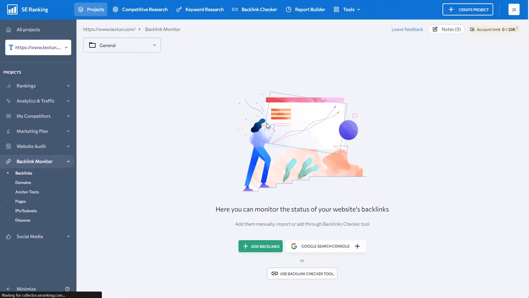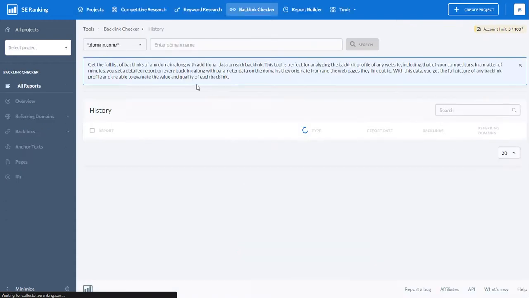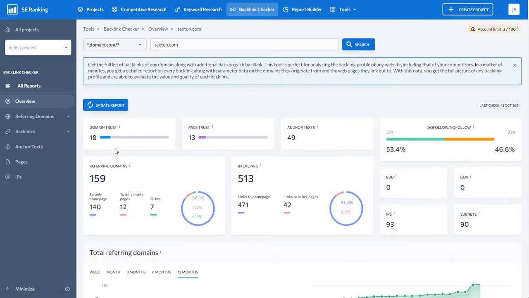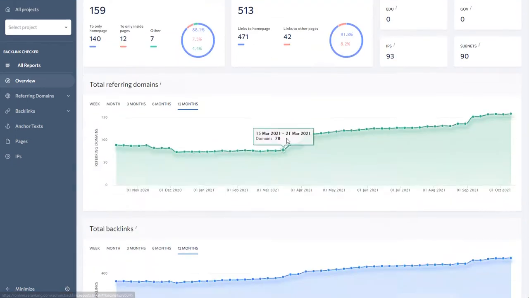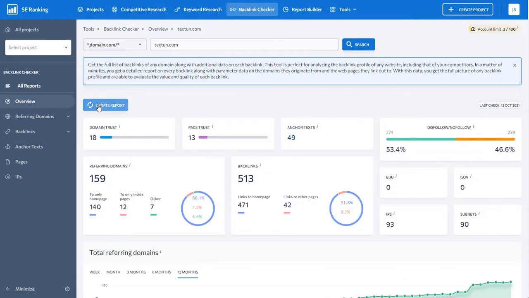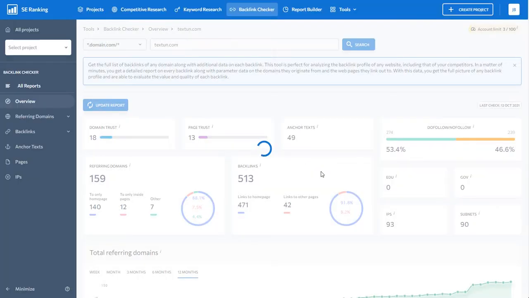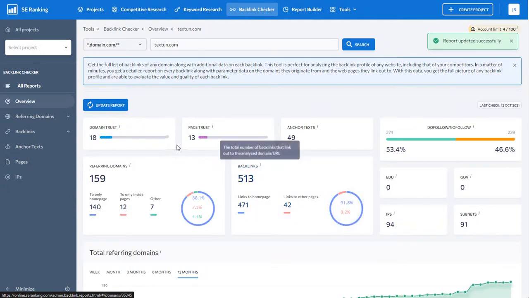and then you enter in, when it's loaded, for some reason it's a bit slow, it's probably my internet. After it's loaded, you just enter in the domain. So I would enter in the Texton domain. You can see I've already entered it, so it's already down here. If you were to click on that, you could even update that, and again it shows you every time how it's going to impact your account limits, to make sure you're happy with that.